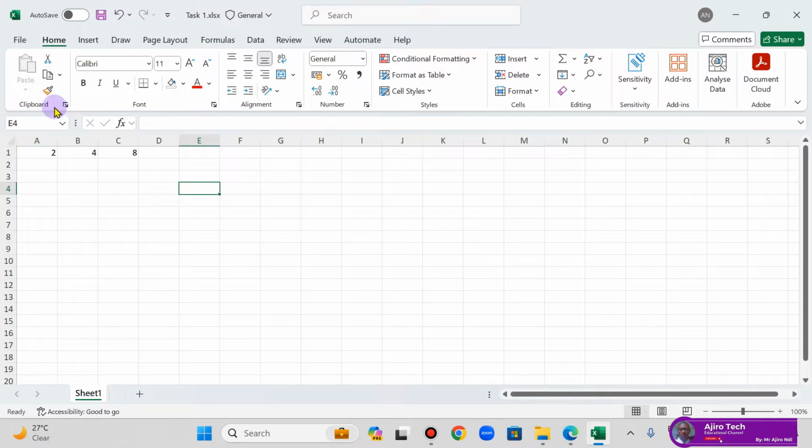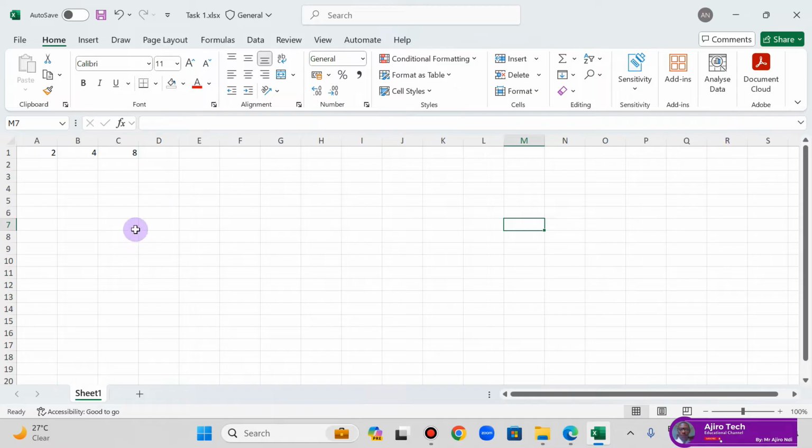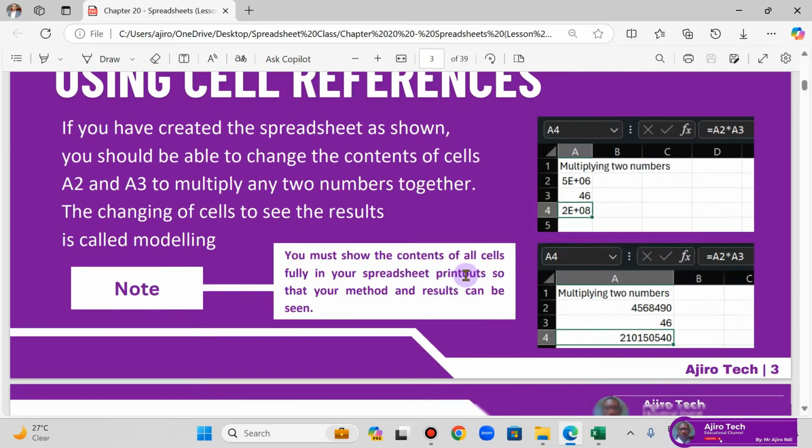And we have what we call a name box that tells us the cell we are currently on. And this right here is the formula bar where we can insert our functions and our formulas, and it can be extended by clicking on this formula bar to bring it down a bit so that we can see all the long formulas. Okay, so we're getting the gist of the lesson. All right, so let's look at the next one.